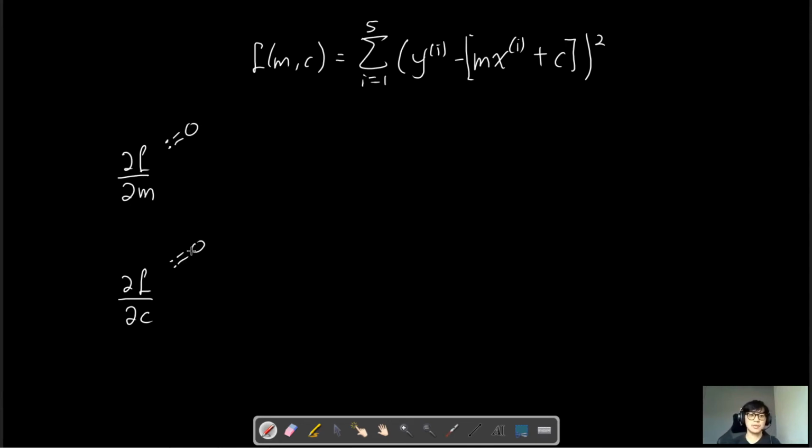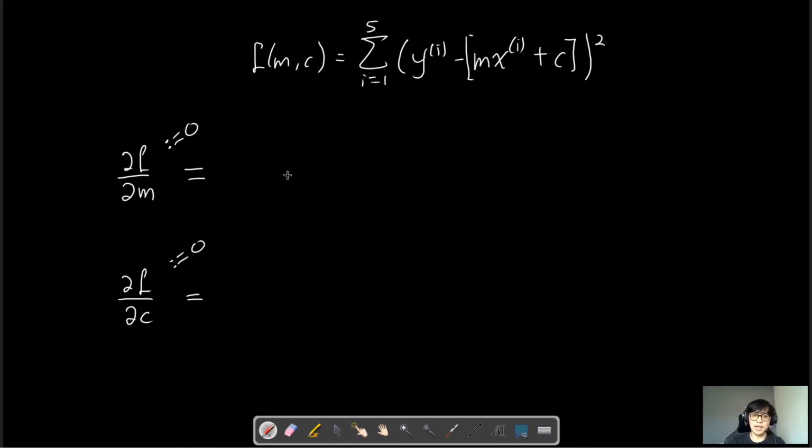Well, but before we set both of them to 0, what we need to do is to try to find out what the partial derivative actually is. But this is actually quite easy, right? So in case you have forgotten how to do partial derivatives, essentially you set everything else as a constant, other than the thing that you are differentiating with respect to. In this case, it is m. And then you just do it normally, right?